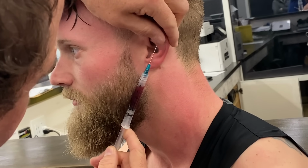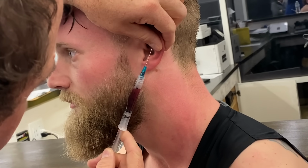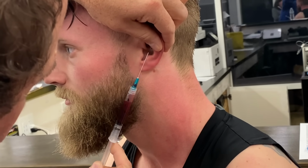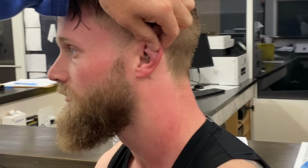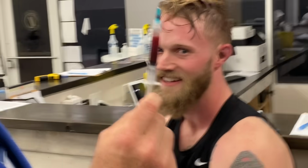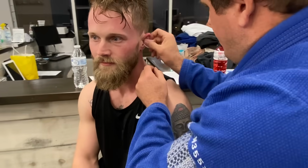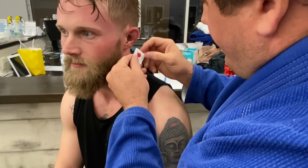Not as much as I thought was going to be in there. Look how much smaller that looks. So we got about 2 cc's. About back to normal? There's still some in there.